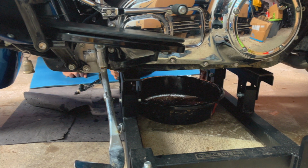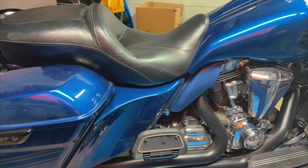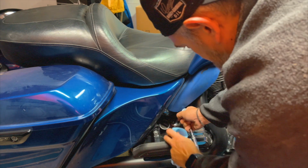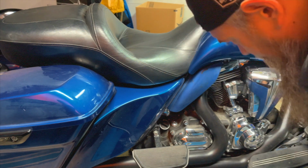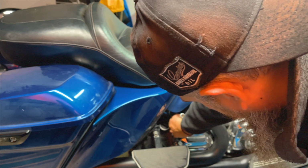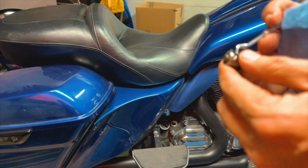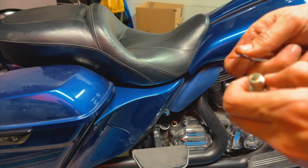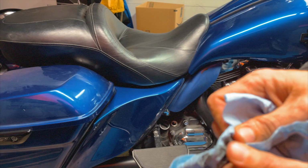This transmission fluid is sludgy. It was definitely time for a transmission oil change. That kind of surprises me. That is nasty. I'm going to go ahead and remove the transmission dipstick here. That'll allow the rest of the oil to drain out of there real nice. Again, we're just going to remove the old O-ring because we've got the new kit. And then just continue cleaning up your drain plug nicely while you're letting that drain.